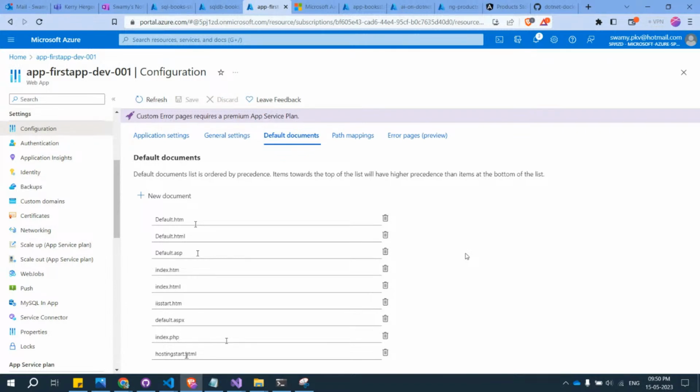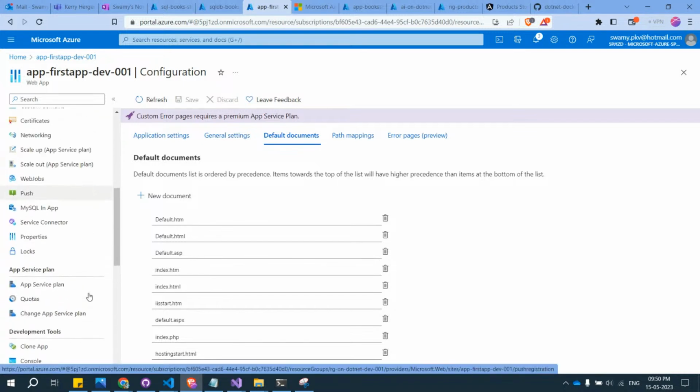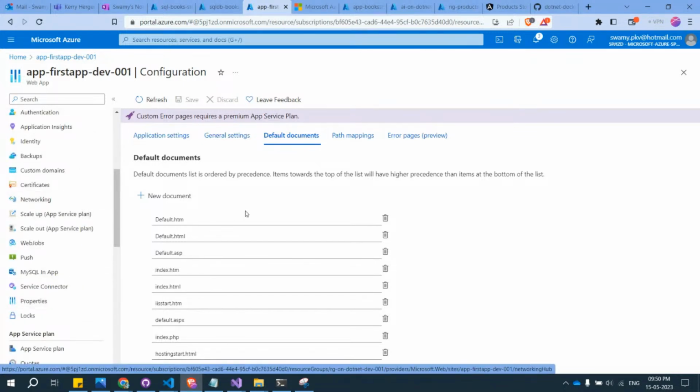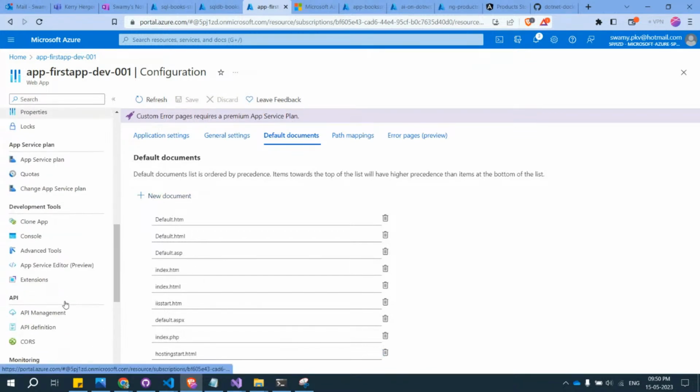So now we unearth two things. We unearth that when we create a web app, hostingstart.html is provided by default by Azure. And the second thing is that under the configuration, under the default documents, it is already mentioned that it has to pick up. So it didn't find any of these documents, then it picked up this one.